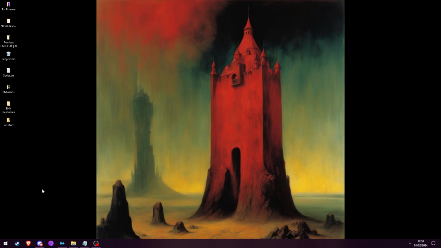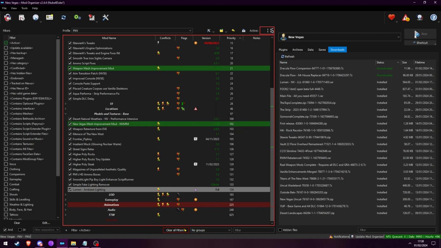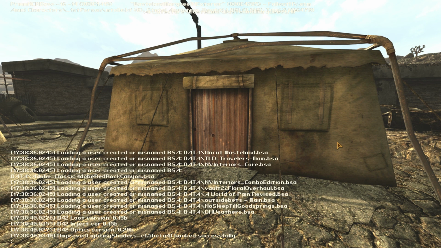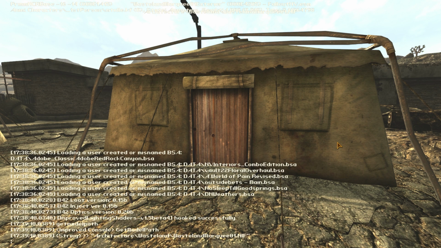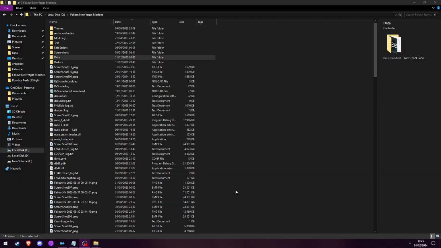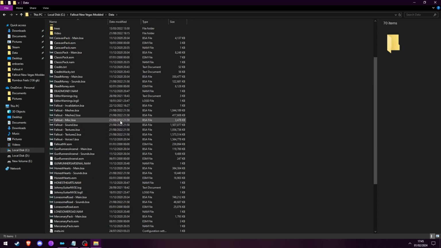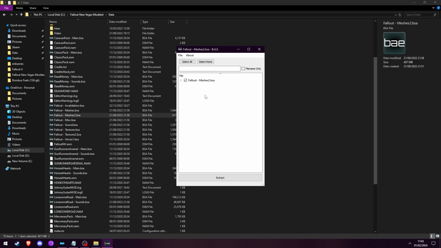Next we will need to find the mesh directory. So we're going to open Fallout New Vegas. Once in game, you're going to want to open the console and press on the mesh you want to replace, like this. And then you're going to type get model path, and this tells us where the mesh is located in the game files. So for this, architecture wasteland, you're going to want to go to your Fallout New Vegas install directory, go into data, go into meshes 2, because I think that's where the mesh I need is.